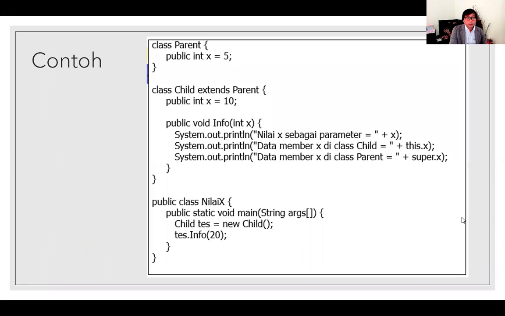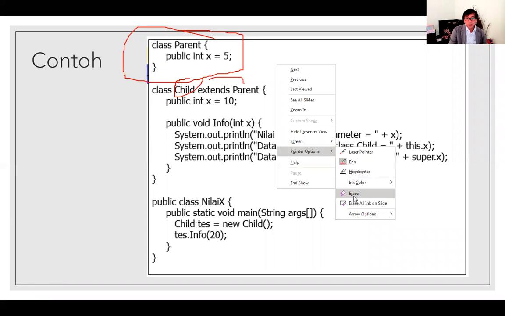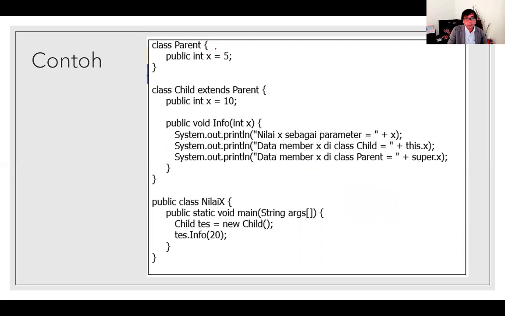This is the example. Let's say you have the parent class, and then you are extending a child from the parent class. As you can see, each of the classes has a similar attribute, the X attribute.